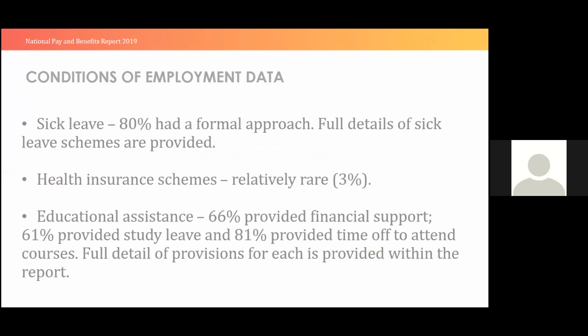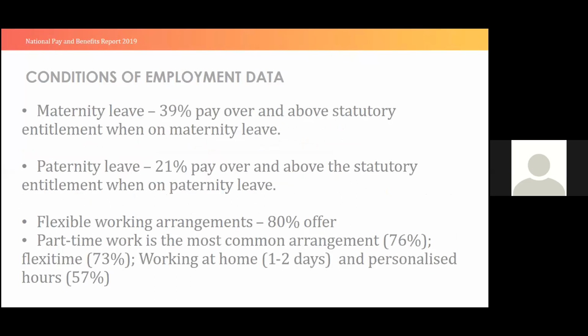80% of organisations had a formal approach to sick leave, relatively rare to have a health insurance scheme, and educational assistance, huge amounts of support for educational assistance across the responses there. So 2/3 providing financial support and others providing time off. Maternity leave, 39% pay over and above the statutory entitlement when on maternity leave, 21% pay over and above the statutory entitlement for paternity leave.